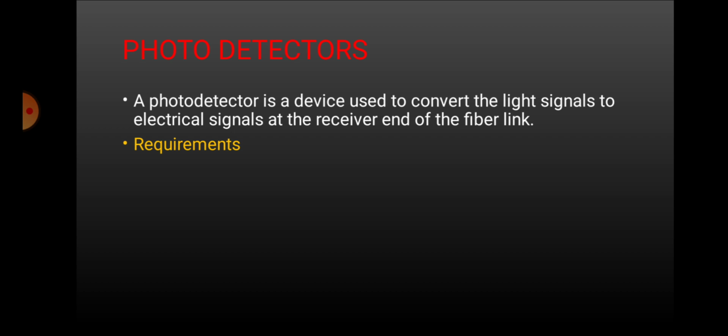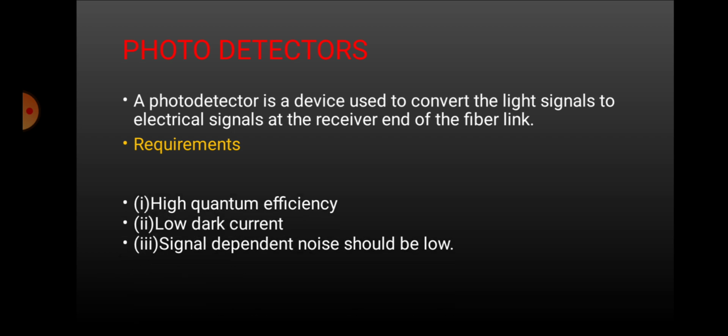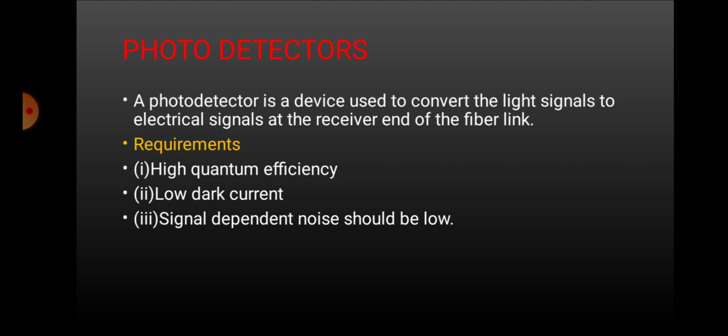Next one is the photodetector. It is a device used to convert the light signal to an electrical signal at the receiver end of the fiber link. The requirements of photodetectors are high quantum efficiency, that is, conversion efficiency, low dark current, and signal dependent noise should be low.